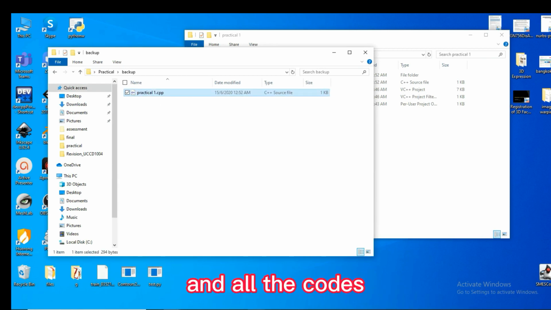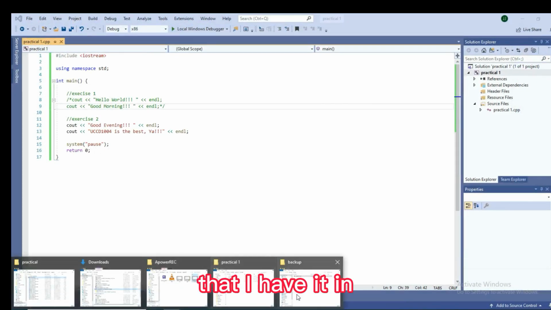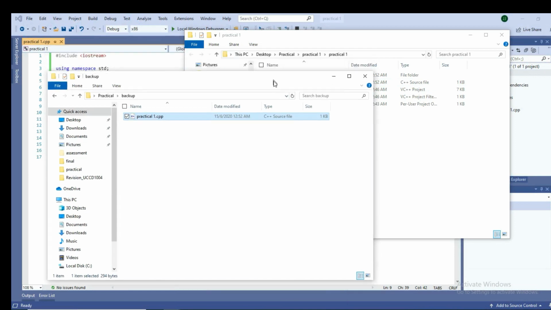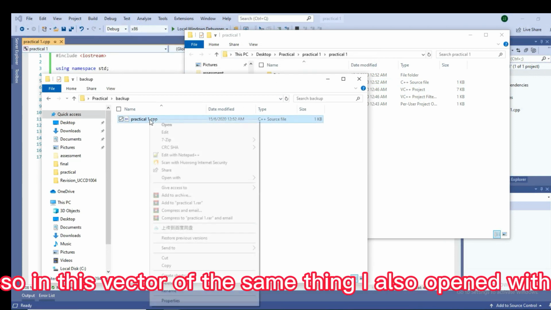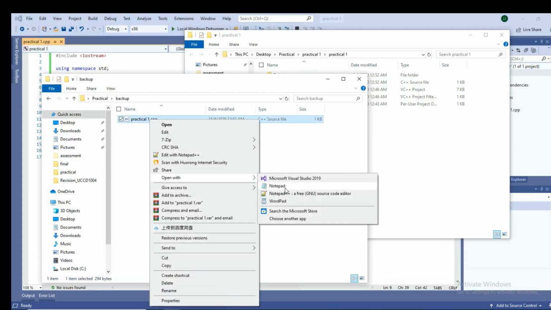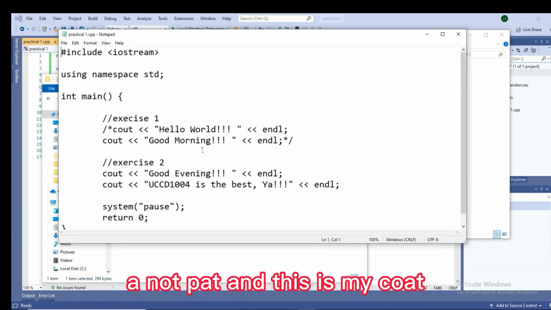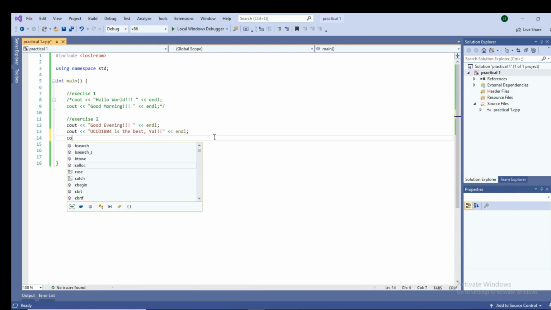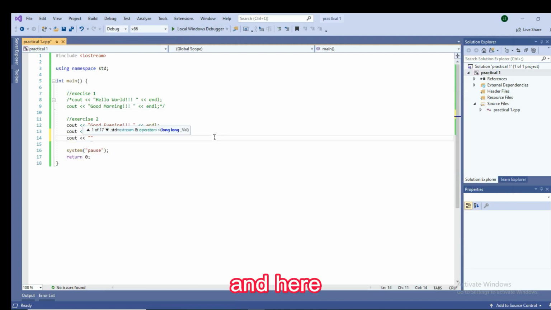All the code that I have in my .cpp file is now in my backup folder. In this backup folder, same thing, I also open with Notepad, and this is my code. So let's say I've changed something in here.